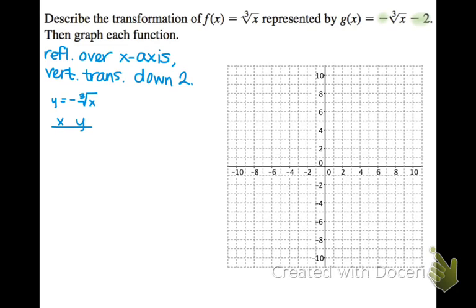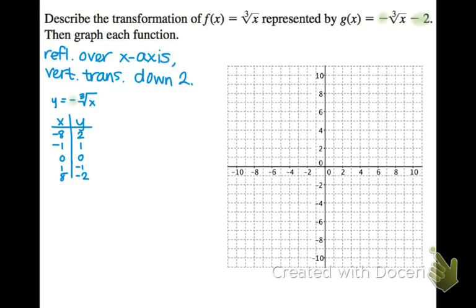So when we make our table here, I'm going to plug in, these are cube roots, so I want to include my negatives as well: -8, -1, 0, 1, and 8. Again, the reason I'm picking 8 and 1 is because those are perfect cubes. So if I do the cube root of -8, I get -2, but then the -1 in front makes it +2. And then +1, 0, -1, -2, because we're taking all of our answers, the cube root of whatever, and then multiplying it by -1 because of the negative in front right here. So those are my ordered pairs.